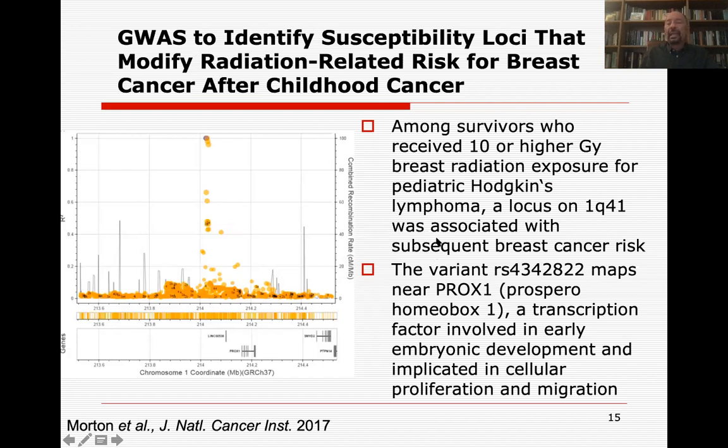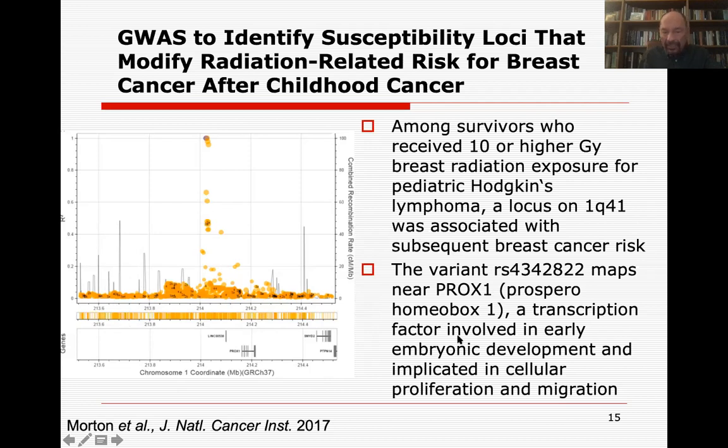And then you look at the correlation between SNPs and development of breast cancer in this patient. And in particular, you see this is the map of chromosome 1. There is a clear SNP here. Using this kind of mapping, it is called RS4342082. Don't ask me. Somehow it is a way to design the map of the chromosome.